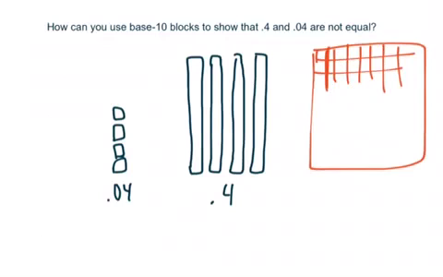So then if I'm looking at this over here, 4 hundredths, it would be 4 of the little cubes that could fill up the 100 spots over here. So this is 4 out of the 100. So 4 hundredths. And then 4 tenths, I know that's 4 of these longs, and there's 10 of those in this if I had it drawn all the way to scale. So 4 out of the 10, 4 tenths. And you can definitely see that these are not equal. I hope you did something along those lines.